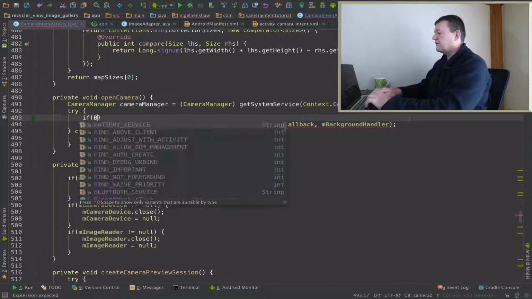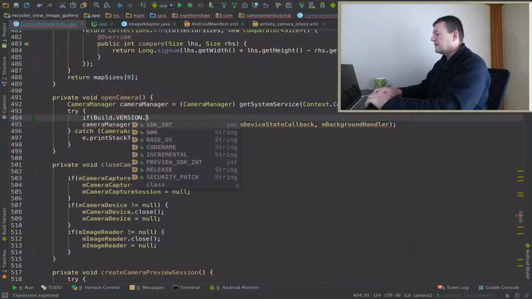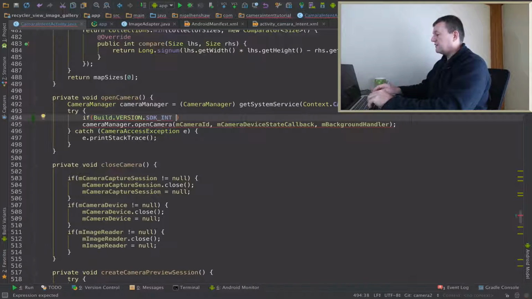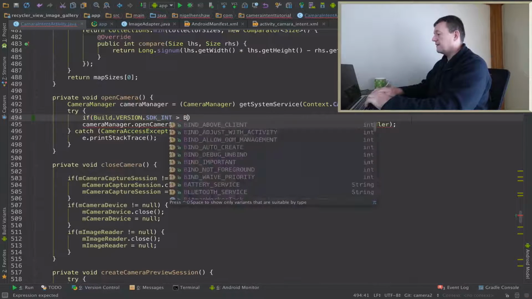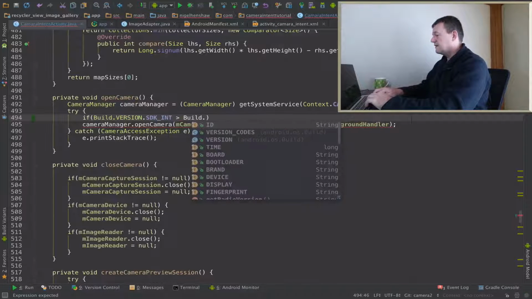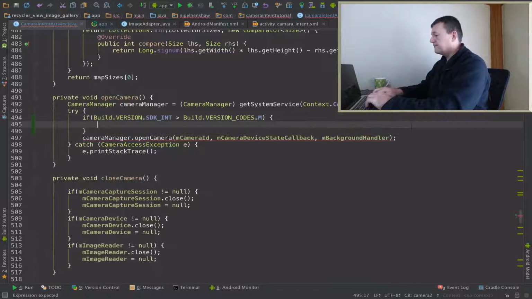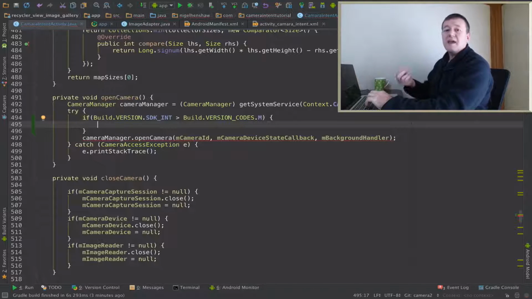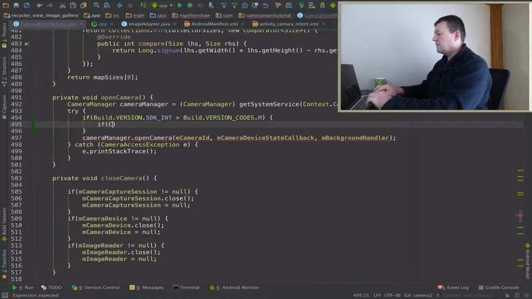First thing I want to do is just check the build versioning. I only need permission requests if it's Marshmallow or higher, so version codes, M for Marshmallow. Okay, so once we're in there, now we do our check permission. This is where we use our ContextCompat.